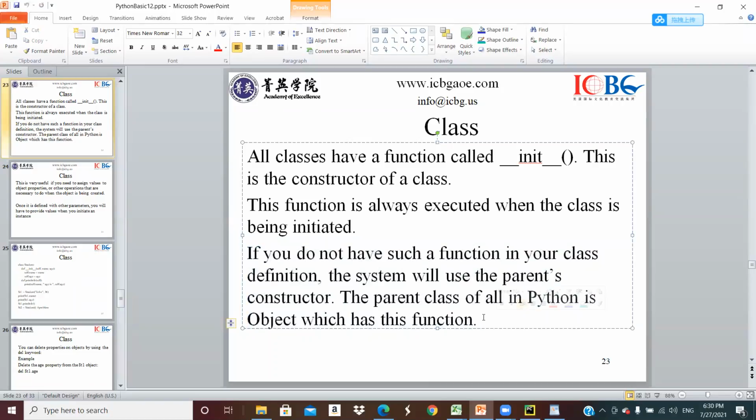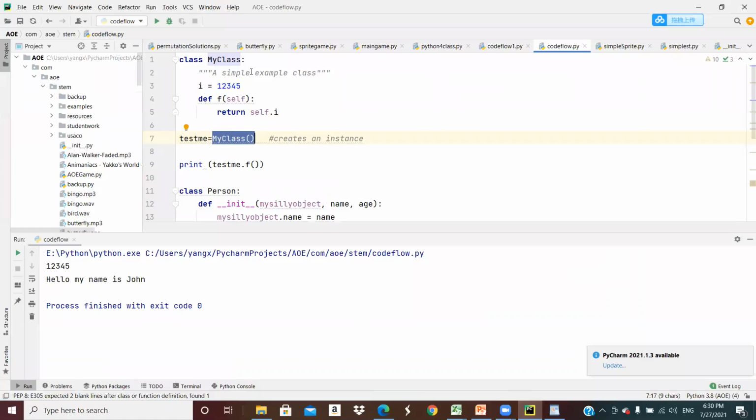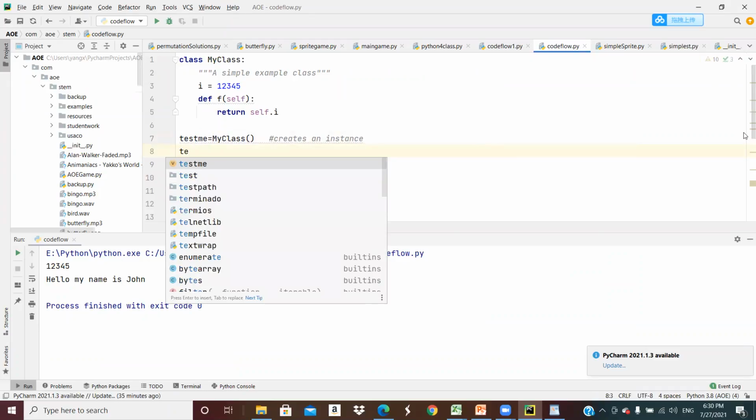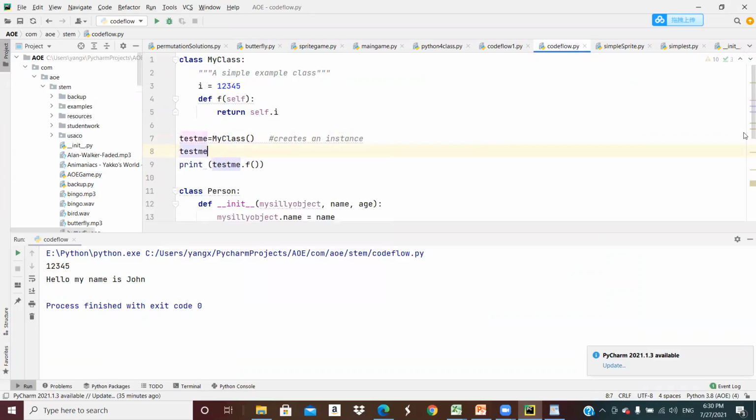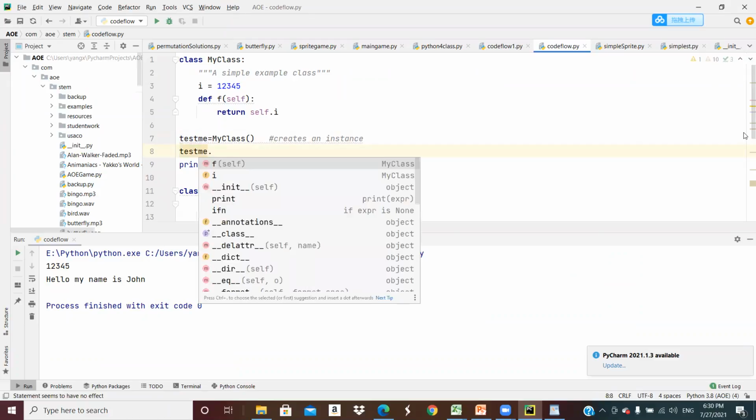All right, so let me show you. I want you to watch carefully. You see I have test me here, right? And my class does not have that function. So let me show you what test me does. Can you put a dot here?